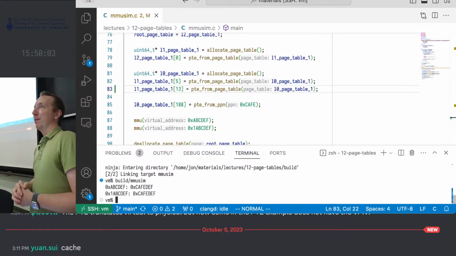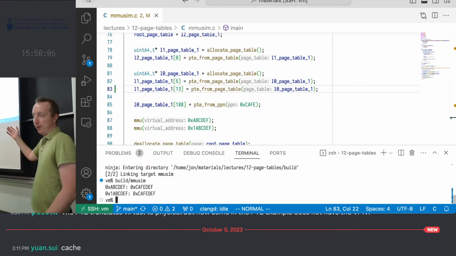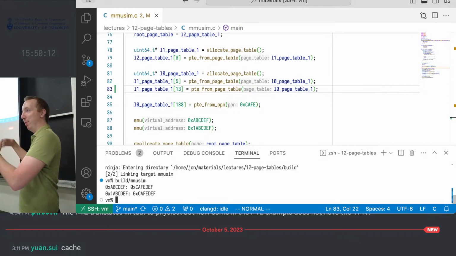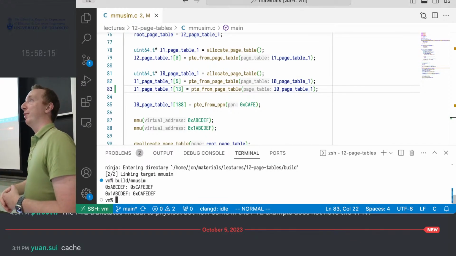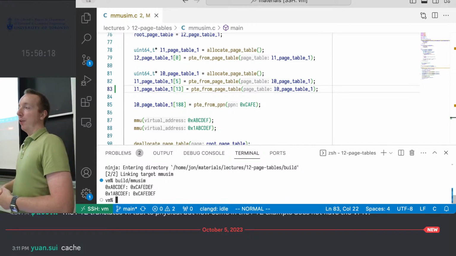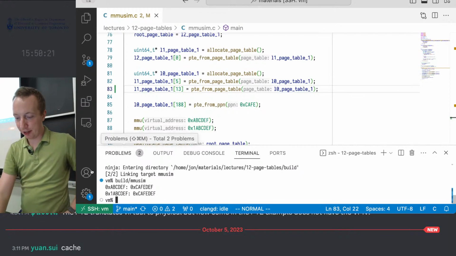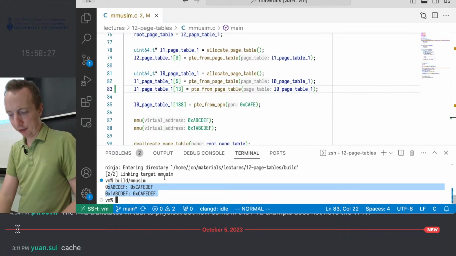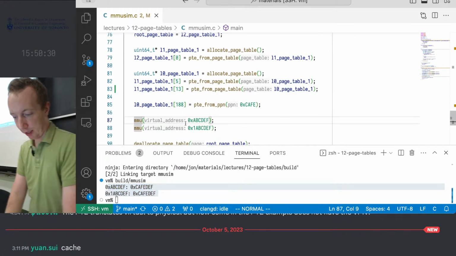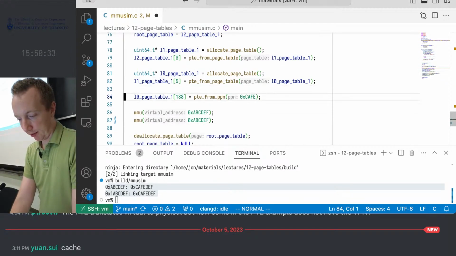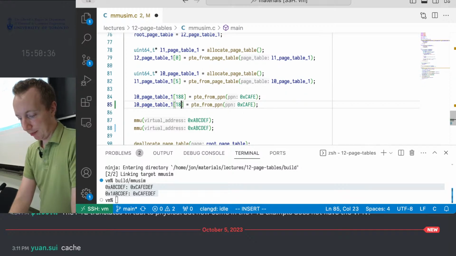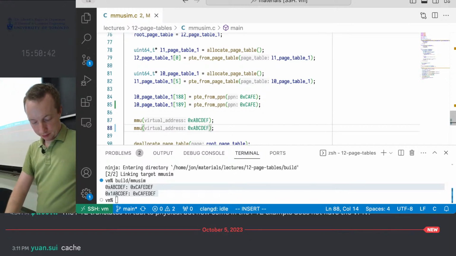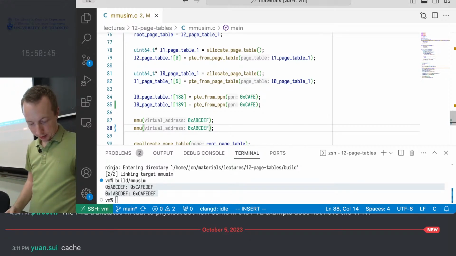You could use this if you want to share memory between two processes. You could have it mapped to the same physical pages in both processes and use them to communicate. You could also use it to protect your program. There's nothing to say that these two addresses, in this case, could not share page table entries, but it could be the case where, let's say I do something less silly. If I do something like this, then the next address I make valid would be, let's see, go back.